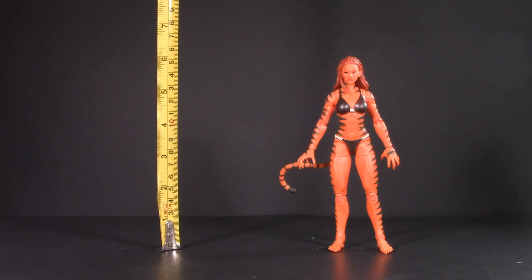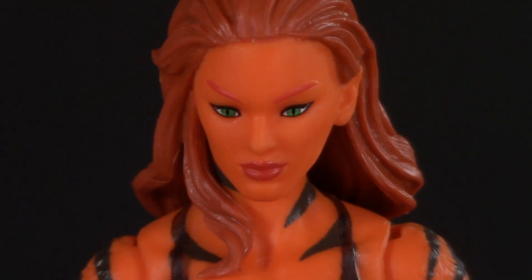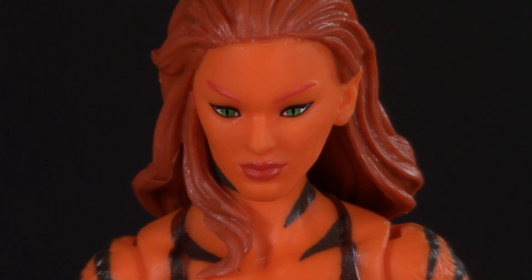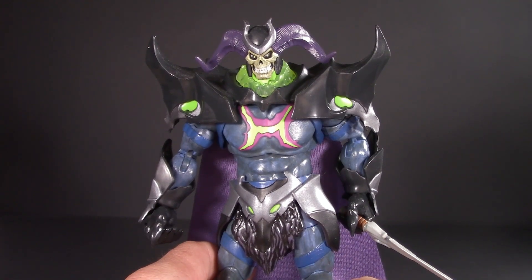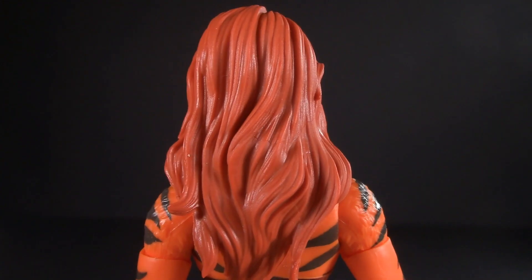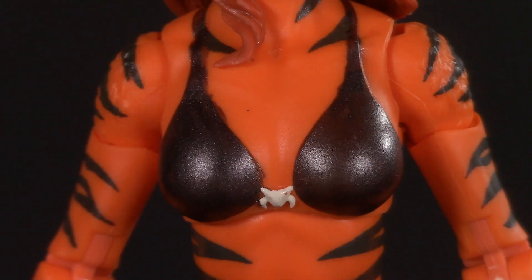Moving on to presentation, and Tigra stands at six and a quarter inches. In addition to a sculpted-on costume, she also has patches of fur all over, as well as a tail. Her face has some obviously very feline features, and if you zoom in, you can see that they did a great job of painting the eye of the tiger. You knew it was coming when you clicked on this video. But in all seriousness, it's a very lovely face sculpt, though I will say the head seems a little bit small for the body — but it's not like action figures ever exaggerate proportions. I really like the auburn they used for her hair, and there's a very nice, very subtle wash in it that really brings it out. One little touch I like is that even though her ear is covered on this side, it is uncovered on this one, so you can see that her ears are pointed.